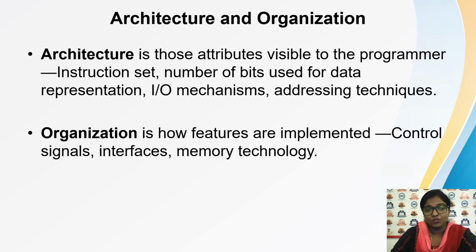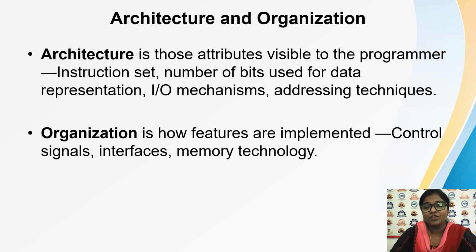So these two terms are architecture and organization. Architecture simply means you can define it as the art or science of designing any object. In the real world, everything is like an object, and every object has some architecture. If you consider a building, it has an architecture. It has some objects, and their physical characteristics will be there.